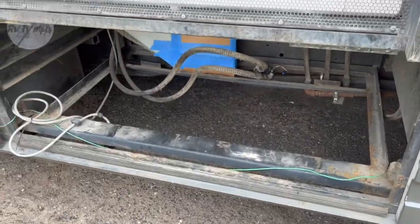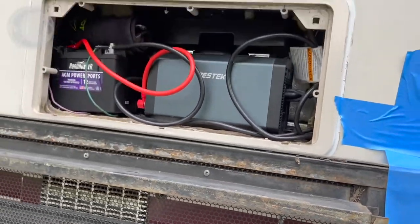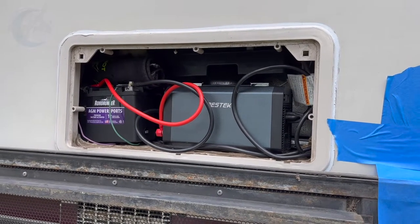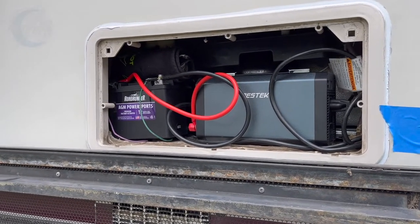I just wanted to show you guys, it's been running really good. When I come out here and look at it, it's always at about 13 volts when I got the coach plugged in. This thing's been charging and running and handling all the loads. Haven't had any issues. I think this is gonna be our permanent solution now.